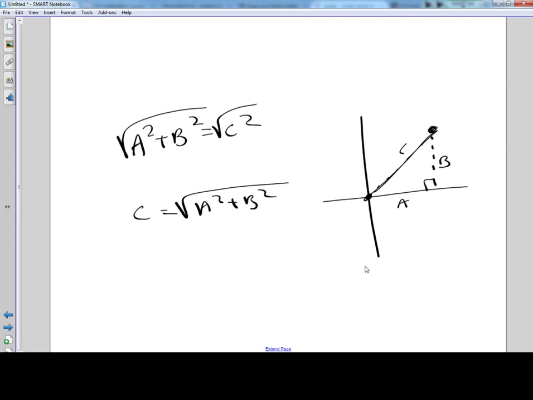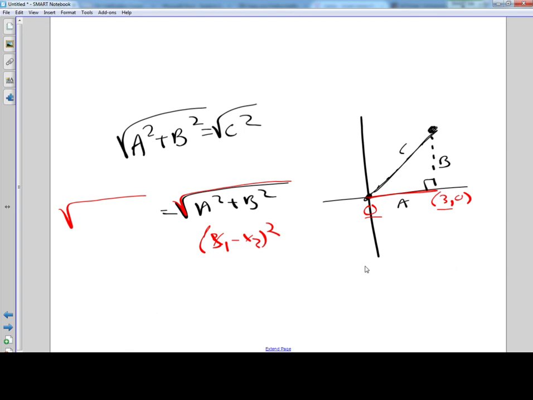Now, a squared is simply the distance between two points, correct? So if this is 0, and we'll call this 3, 0, then what's the distance between these two? 3. The way you do that is you go 3 minus 0, which gives you 3 for distance. So that's why it was x sub 1 minus x sub 2, quantity squared, in the distance formula. And that's why you have those square roots. If c was some other distance, then that distance should be equal to the other distance. That's why they were both square roots.